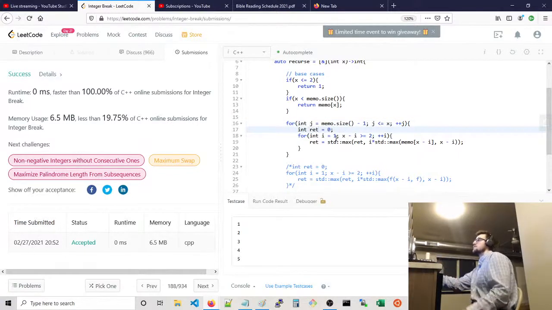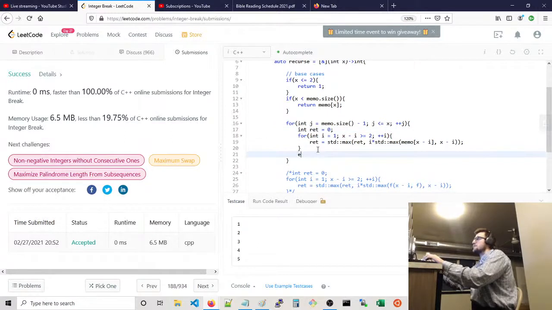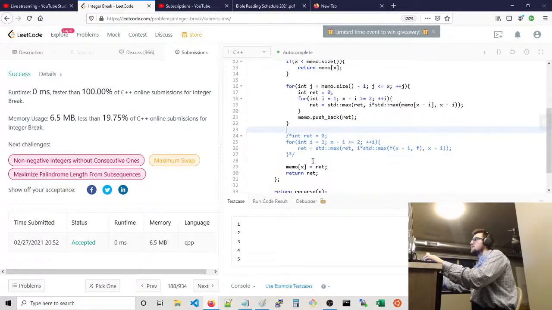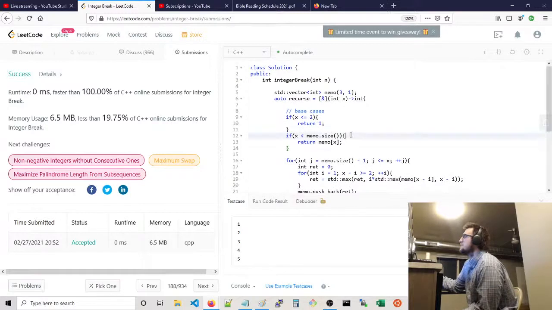Ret equals 0, we're going to say ret equals standard max, we'll do memo dot pushback ret. And then for memo of x. Yeah, something like this.